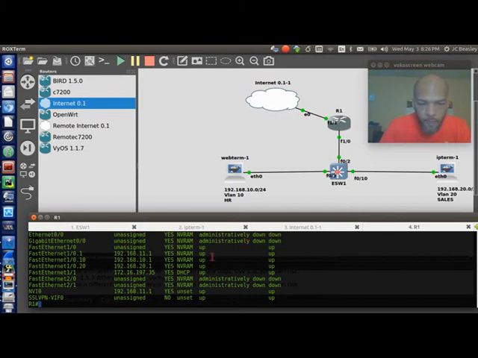Okay, inside source list. I wonder if it's because that's the native VLAN, but let me go back here.